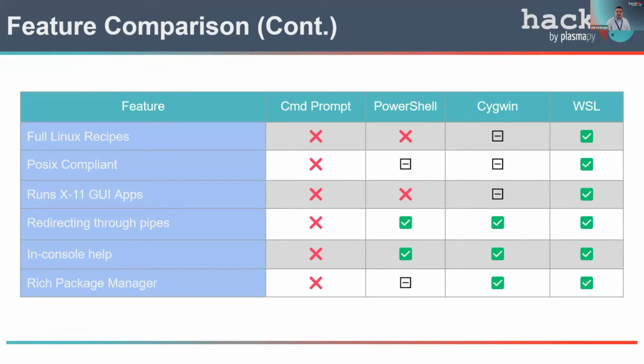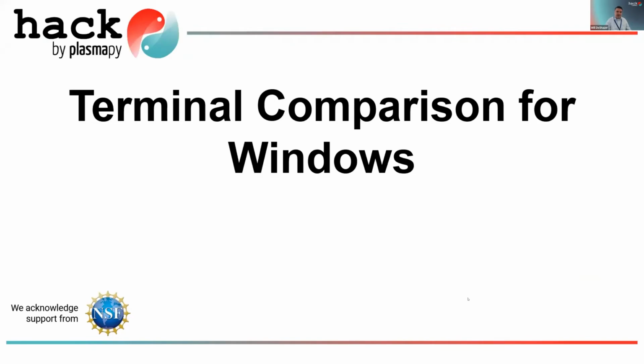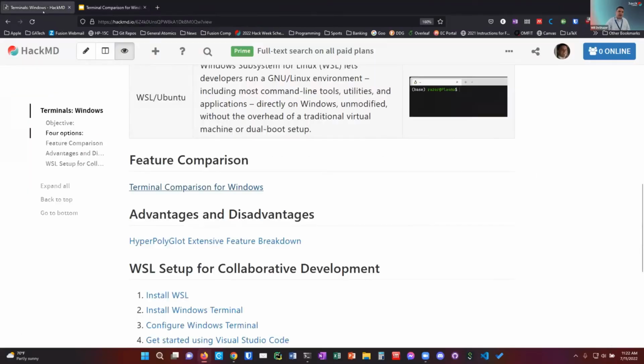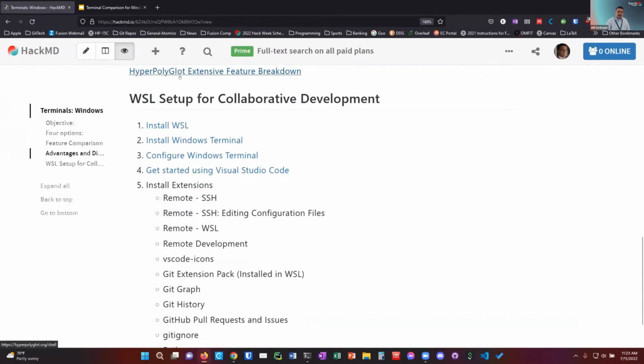So basically, if you want to install an app in Linux, you can go to the web and find out how to install it, like LAPACK or BLAS or any of the libraries that are common. I think I'm thinking of Fortran, but anyway, those are all the feature comparisons that I thought were pertinent for our time. And like I said, you can go back to this hyperglot and look in detail if you'd like. But here are the instructions on how to install WSL.